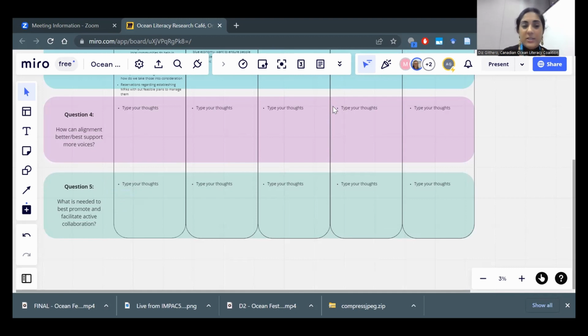Oh, this is about some reservations, right? So, Meg, this is in the reservation section regarding establishing MPAs without feasible plans to manage them, right? The follow-up. Yeah. And Judy, thanks for your comment. People who understand the value of alignment and who want to collaborate, right? So finding those networks, finding those people. And Daniela, right? So we need more of the will of different sectors to collaborate. Absolutely. Great points.